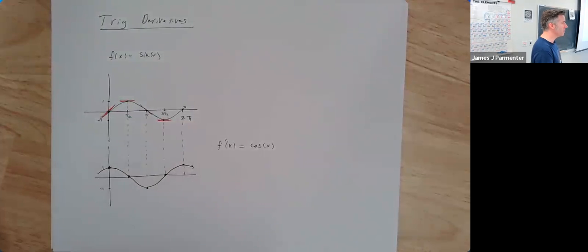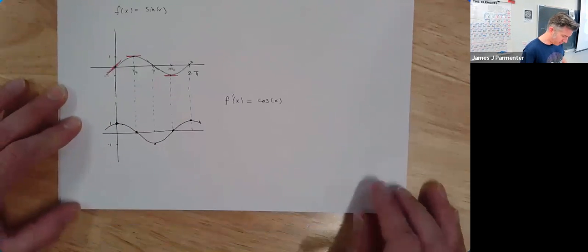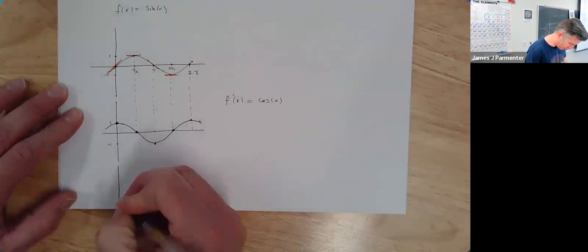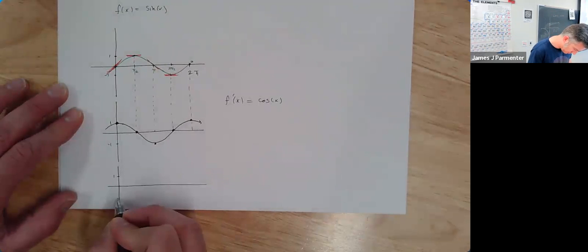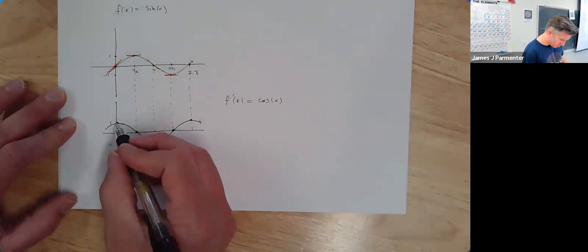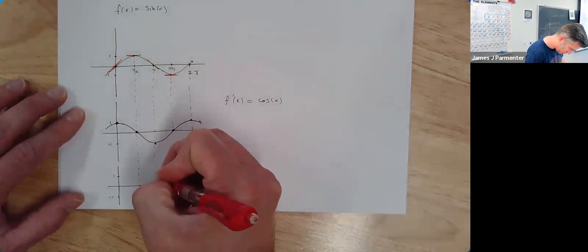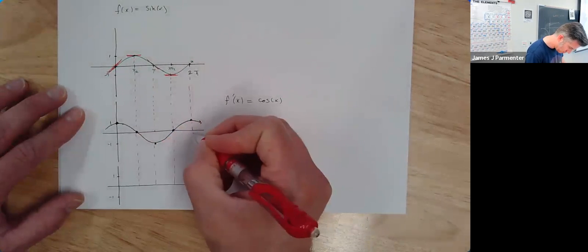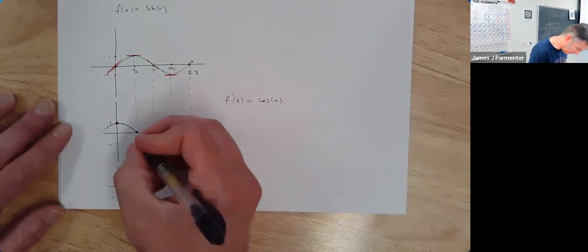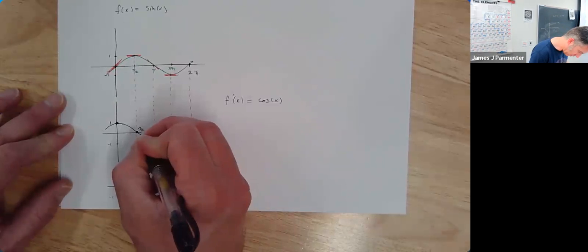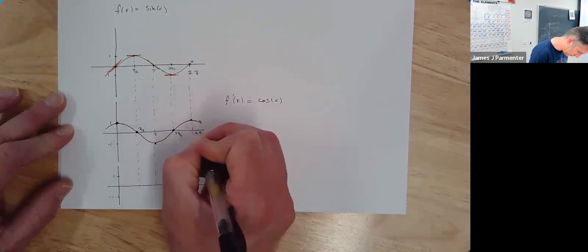And then you can keep doing this. Okay, well, I could also graph the derivative of that. If we graph the derivative of that, I think I have enough room here, probably. So now, keep going. I guess I could label these points here. Sorry, I'm doing a bad job of labeling things. Pi over 2, pi, 3 pi over 2, 2 pi.